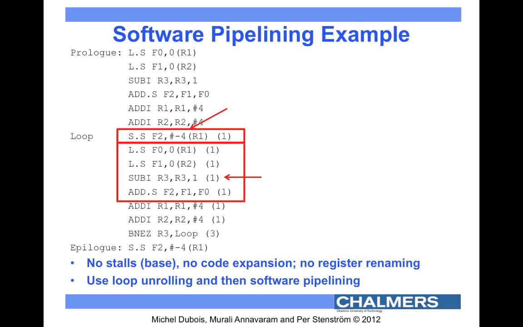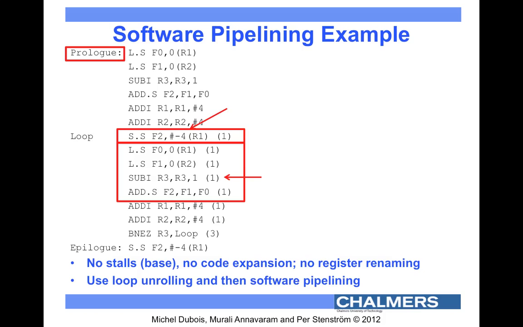Okay, so then we have gotten rid of all these dependencies. Now this is the steady state. What will happen is that we execute these iterations, but in order to fill the pipeline and empty the pipeline, we have to also add what is called an epilogue, which fills the pipeline. And what is happening there is that we do the loads and the add for the absolutely first iteration, because the store on the first iteration will happen in the next iteration, as we saw.